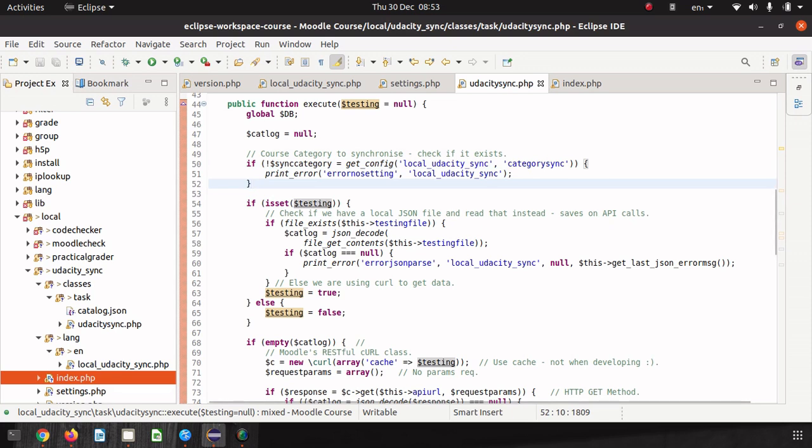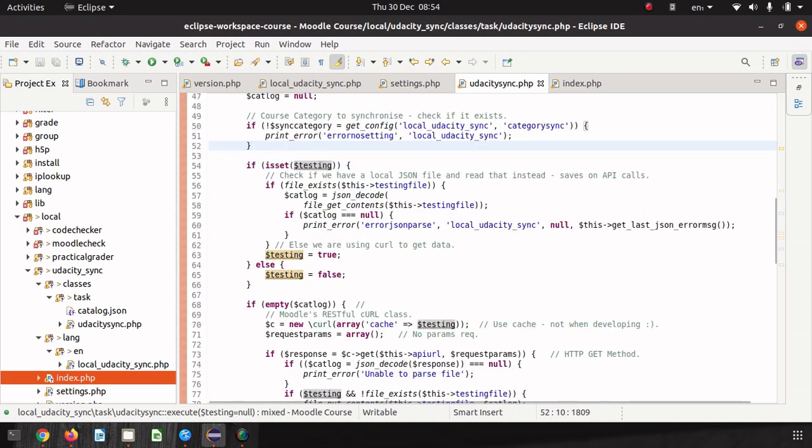Right here we're checking to make sure that there has been a setting created for the category to which we are going to sync the courses. Then a little bit of stuff with the testing. So if we have testing and the file exists, then we decode the file, and that becomes our catalog variable.